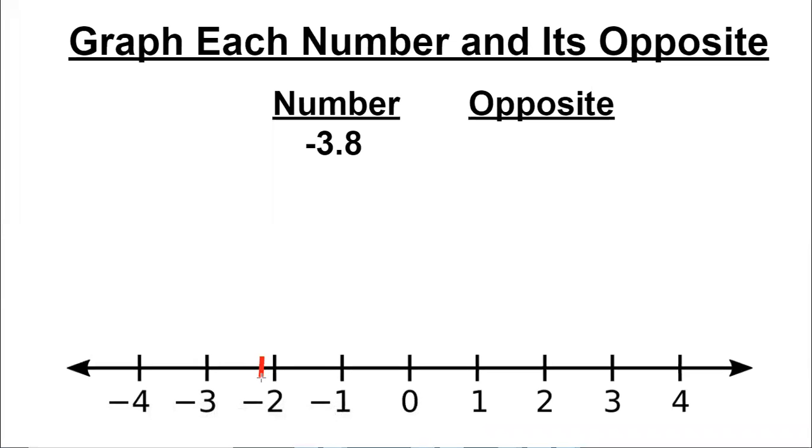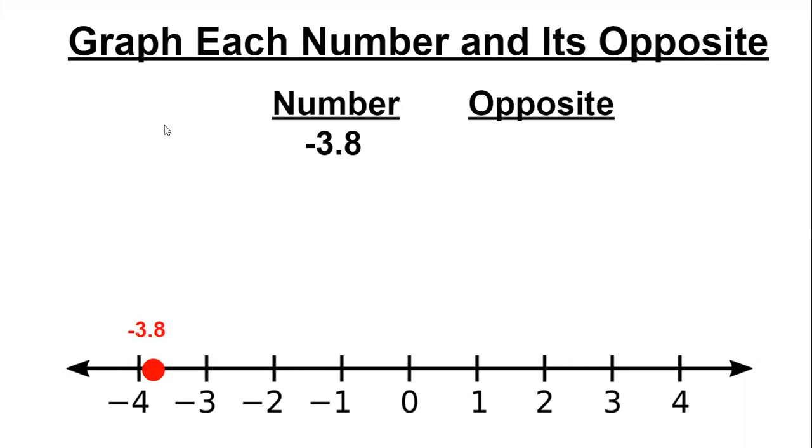I can't probably do it because it's too small of an area, but I would divide it into 10 teeny tiny little sections. I won't get 10 in there, but think about it in your head that way. So -3.8, where is that going to be? Well, I'm going to have to go past the -3, 8 units out of the 10. So about there would probably be about -3.8.